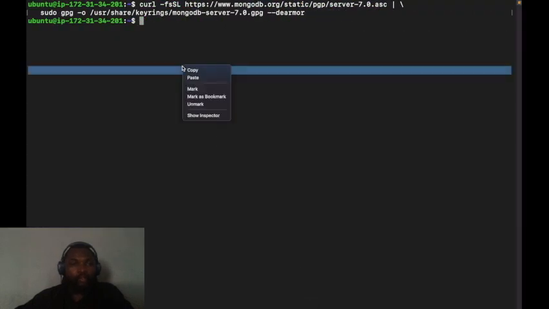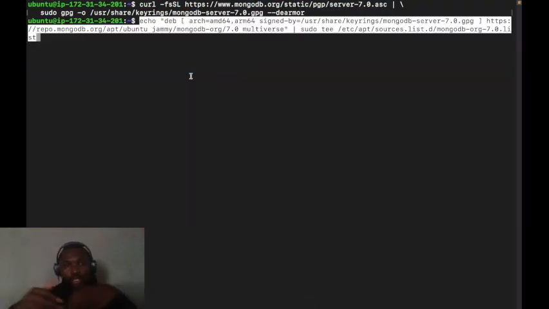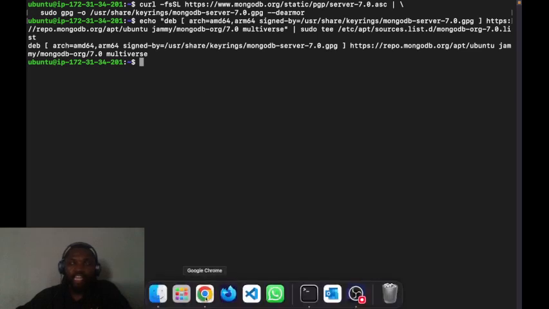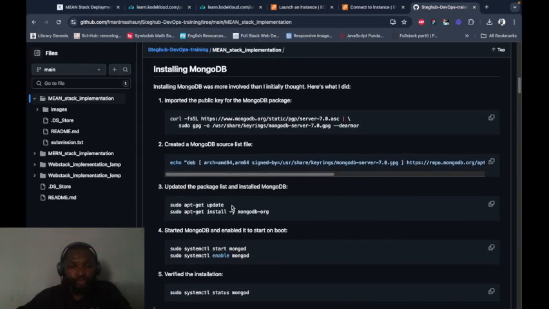Bear in mind, these commands are not something I invented. I just went to the MongoDB community version documentation to get this code, and you can check it. The last time I checked, they have good documentation for how to install MongoDB on Ubuntu.